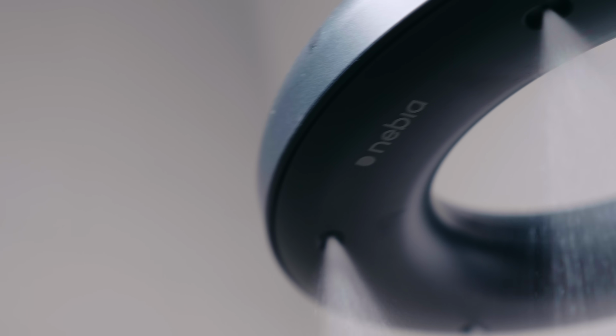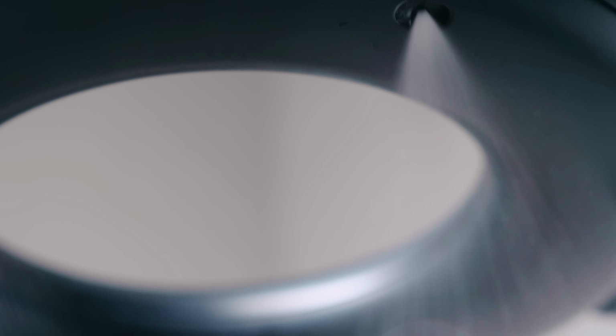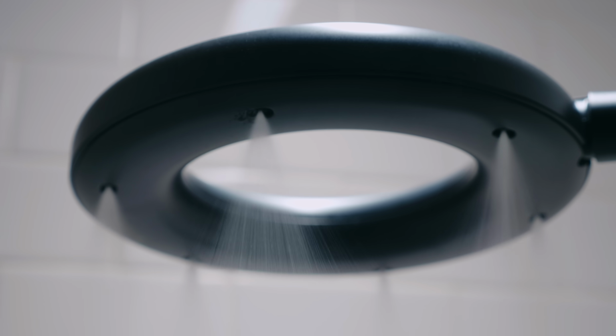The Nebia by Moen does this by atomizing the spray nozzle, which creates a spa-like experience while also creating smaller but faster water droplets than normal showers. This allows it to generate more water savings. Now, those who are more familiar with atomizing water may be wondering about heat and the spray sensation. Nebia has fine-tuned their water droplets so it's just the right size to retain heat while having 2 times the coverage and a spray force that is 81% more powerful than standard showers. Nebia by Moen is their warmest shower yet.